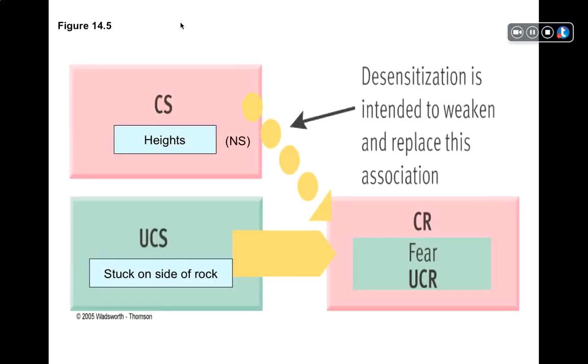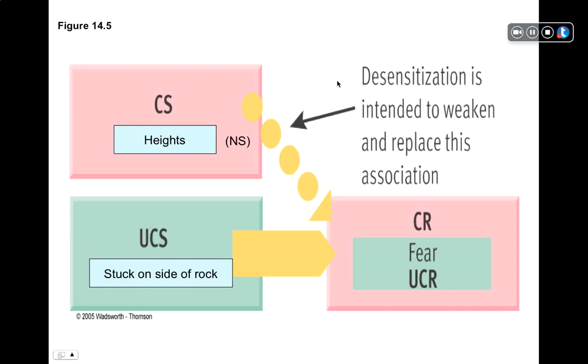All right, so suppose you have a fear of heights, but yet you want to be able to go on hikes, on trails, and so forth, and climb up and clean your gutters and on your roof and all that, but you can't, so your life is being affected by this phobia of heights. So how might somebody acquire a fear of heights? Well, let's say as a child you climb up a rock and no problem until you try to get down, and then you realize it's much harder to climb down than it is to climb up, and so you become utterly paralyzed with fear. And this is single trial learning. So thereafter, you've acquired this fear of heights.